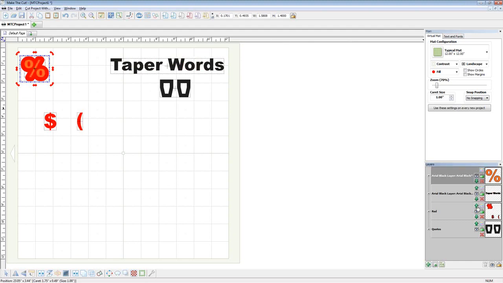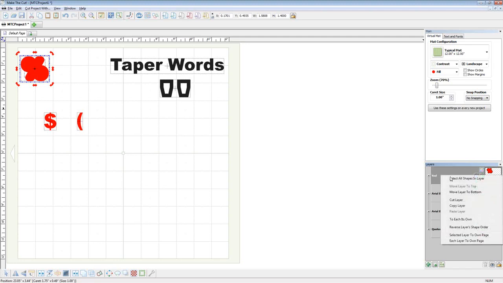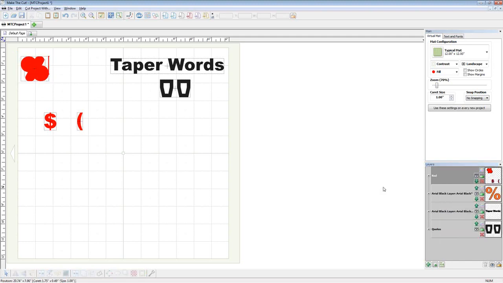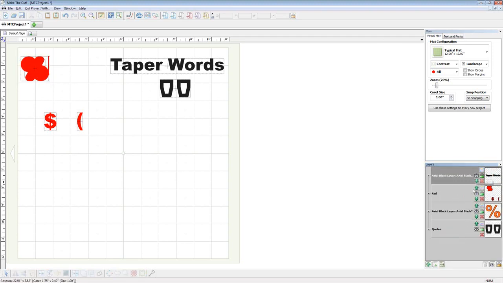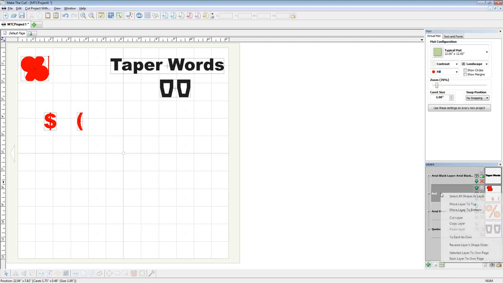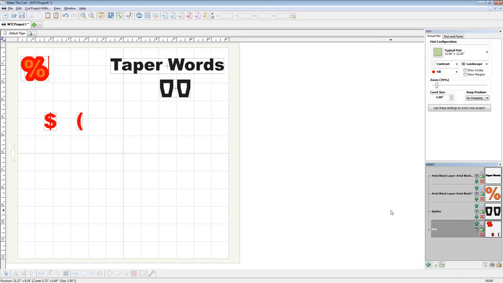These arrows here will move it up and down relative to its current location. Or you can right click on the layer and always go to move it to the bottom, move it to the top. So if I want this layer to be on top for some reason, I can do that. Right click on it, go to top. Right click on this and say move layer to bottom, and I'll skip around for you.